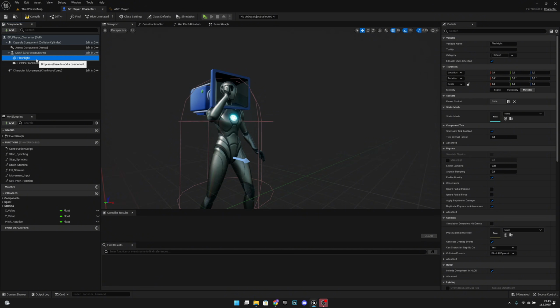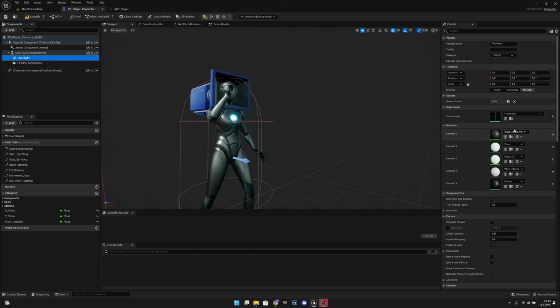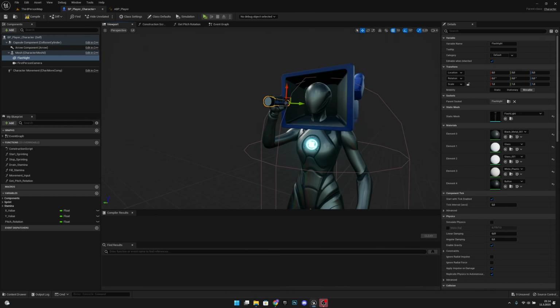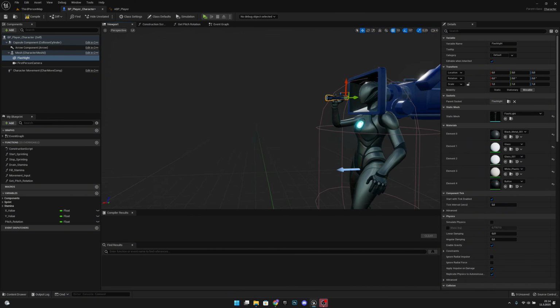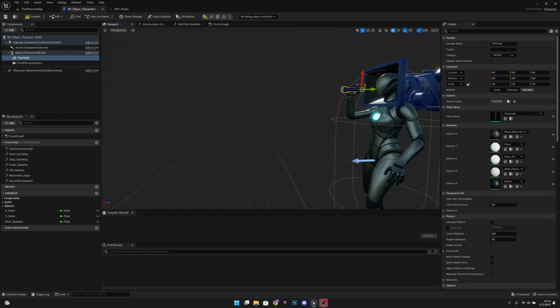Okay. Now let's select our flashlight mesh and attach it to the parent socket, which will be the flashlight. Okay. Now let's actually create the light for it.